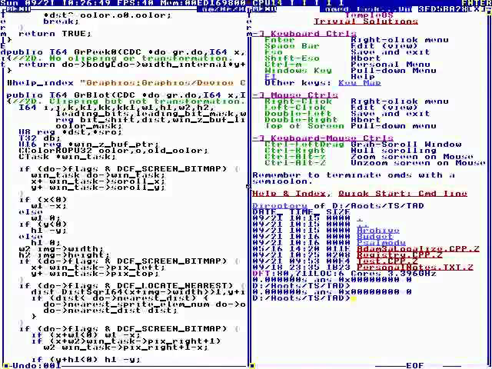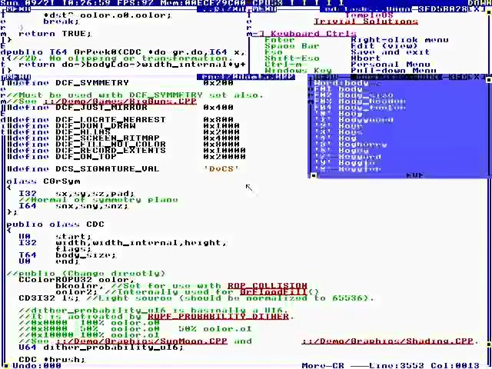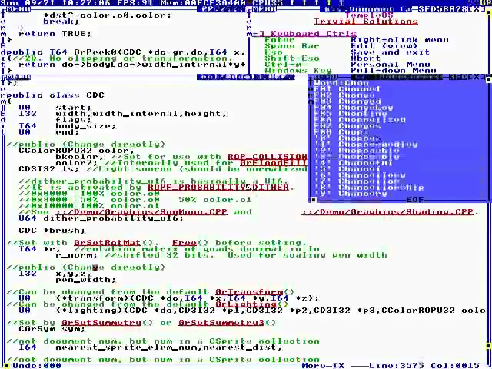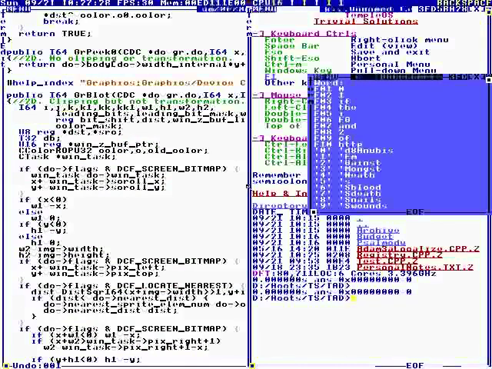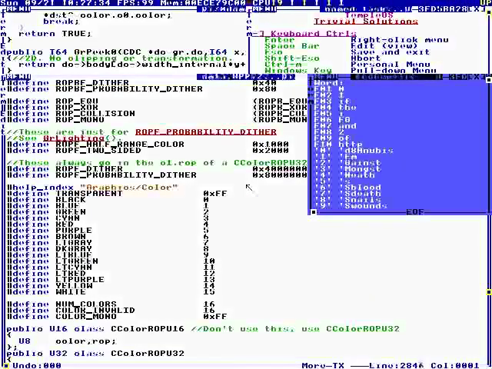So what we're dealing with is a device context, which is a structure. It has a width, a height, then it has some other stuff: a pen width, a color, a brush. It's a device context. Then it has a body, and this is an array of U8s. So there's one byte per pixel, and it can be 16 colors, or it can be transparent. It's not 256 colors. It's only 16 colors, or FF is transparent.